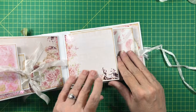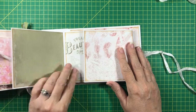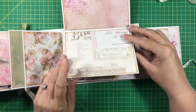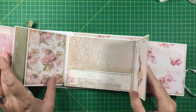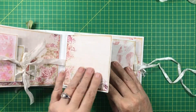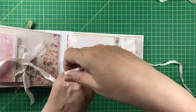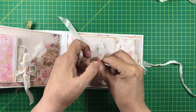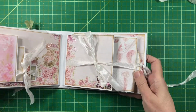Okay, so for this page, it's basically just a whole lot of flaps. So we have 1, 2, 3, 4, 5, 6 flaps. Okay, and there is a magnet, it's on this one. And you could put a magnet in this, but that's an awful lot of layers to hold down. So I went ahead and used the seam binding. Tie that. Okay, so let me set that aside.